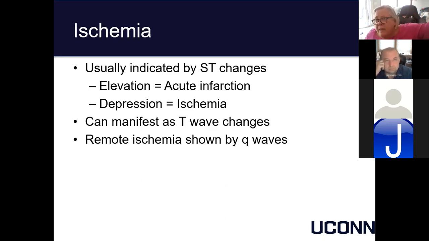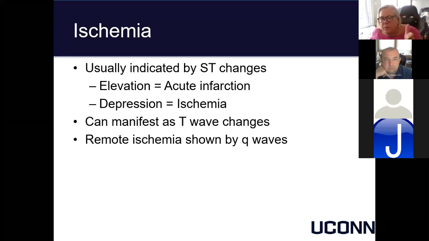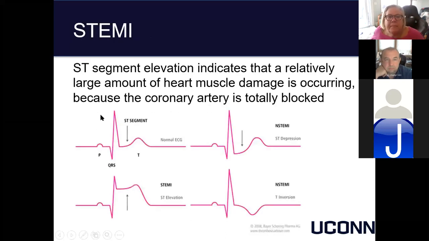The myocardium has remodeled and there is a change in the way that electricity is conducted, and it shows up as a Q wave. And we never saw ST elevation. We never saw ST depression. We never saw anything. The patient never complained of anything. It happened in the past. It's old. That's what we mean by remote ischemia.